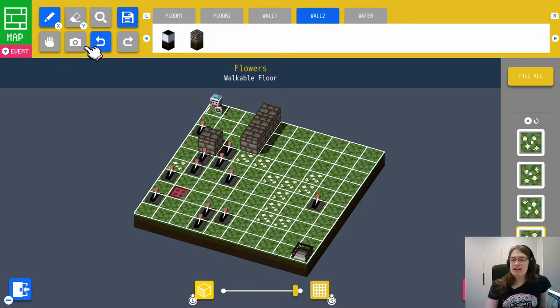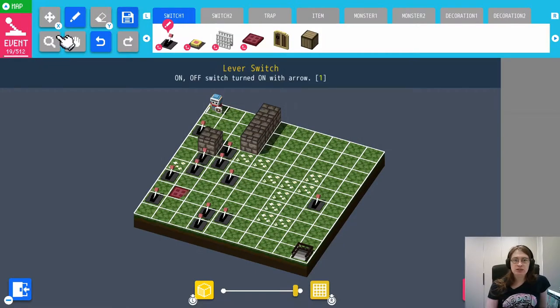I'm definitely seeing an absence of height options here. Here we got place event, select event. It does seem a little limited.